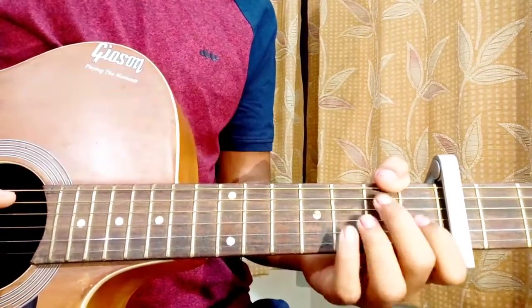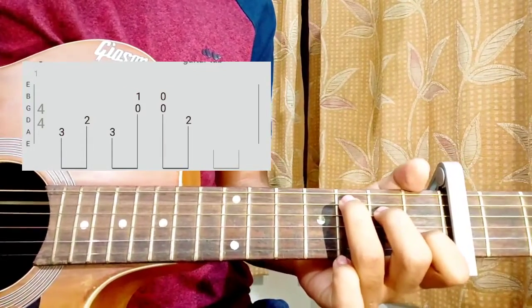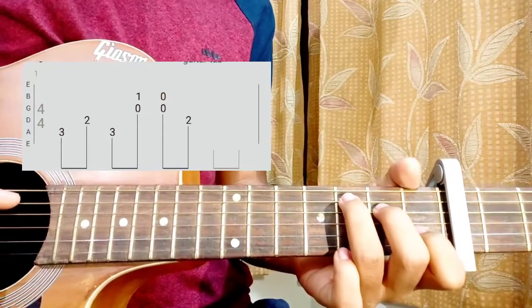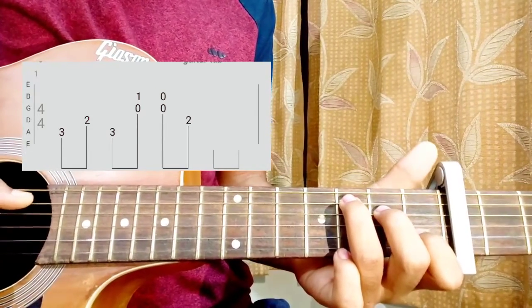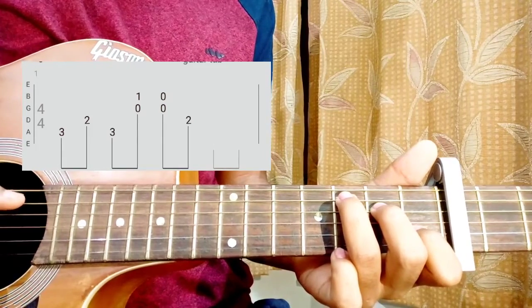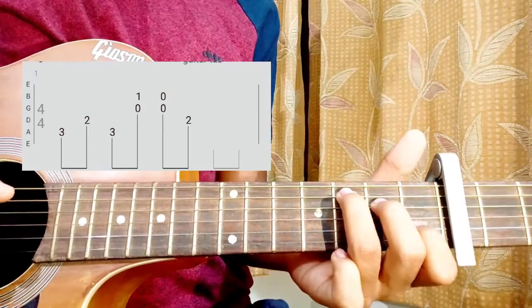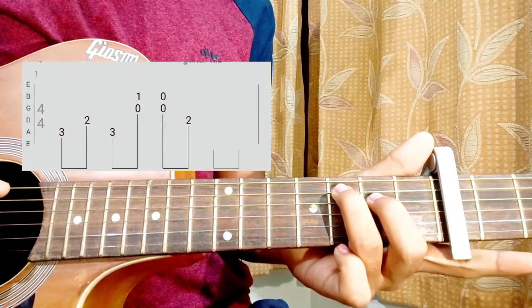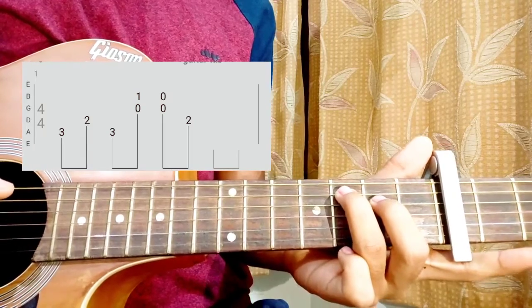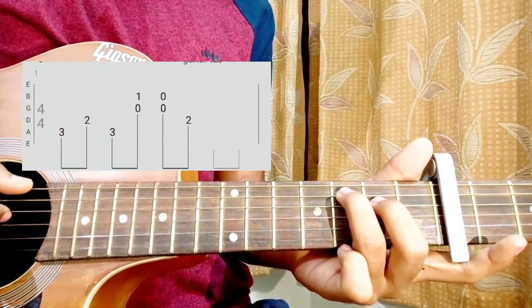Then the next chord, take the example of the C major chord. Look at the C major chord, what we're doing is, we're just shifting one string up, like we are now picking the A string, then the D string, then again A. Then we are picking the B string and the G string together. Then lifting our index finger and making it open on the B string. So open G string, open B string. Plucking it twice, plucking it once. Both the strings. Then the D string. So we got this.